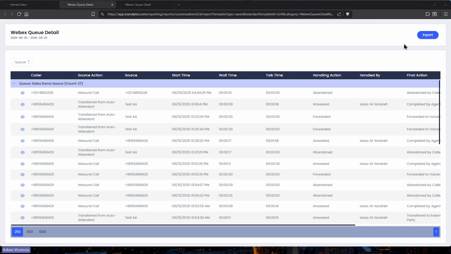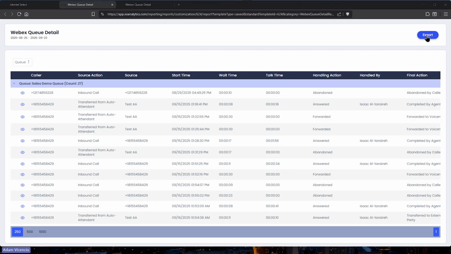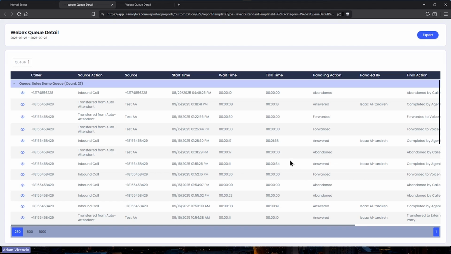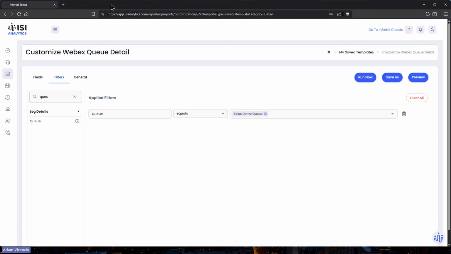And you can always export this to Excel. Send it to yourself as either Excel or a CSV, so you can start playing around with the data and reviewing more information. So that answers our first scenario of how to see a report showing all the routed queues. The next question I've gotten lately is, how do I see where multiple agents are being presented a call, but no one's answering?